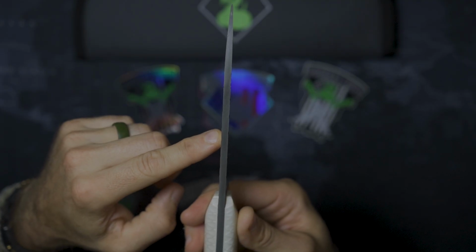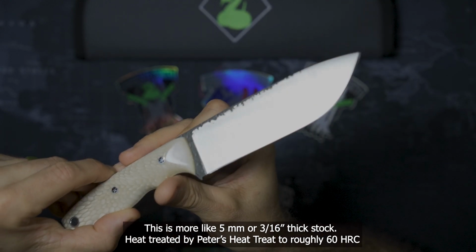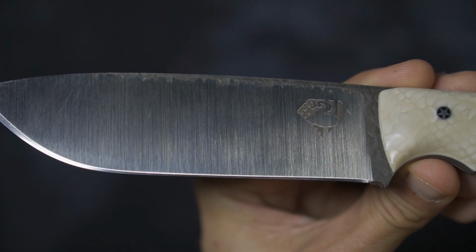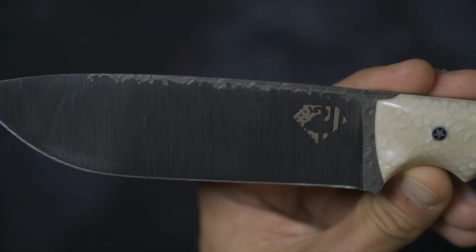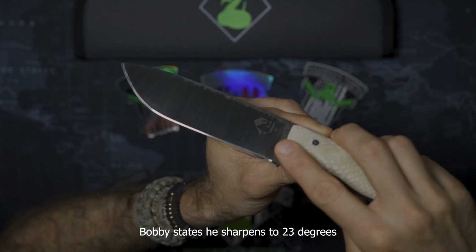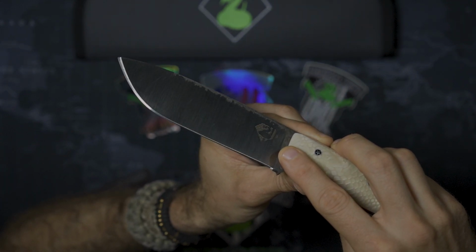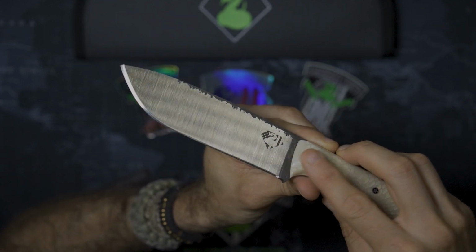This has a roughly 4mm thick stock of CPM 3V. You can see it's a very high, and I don't even know if you could call this saber grind. It's pretty much a full flat grind. So this gets extremely slicey by the time you get down to that edge, which is a V grind, and from what I can tell, roughly around 22 degrees. So that's getting to the thicker and I would say more stout angle of a slicey blade. So should be in that nice durable range, yet slicey at the same time.